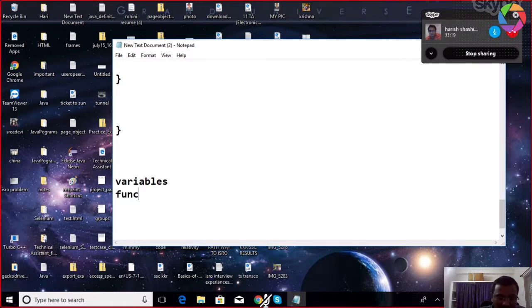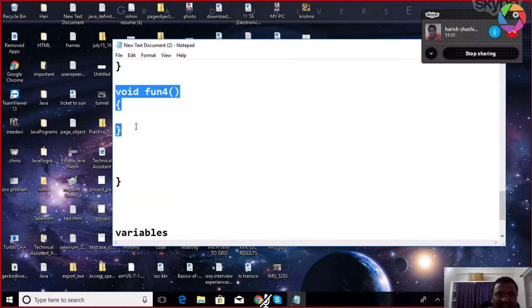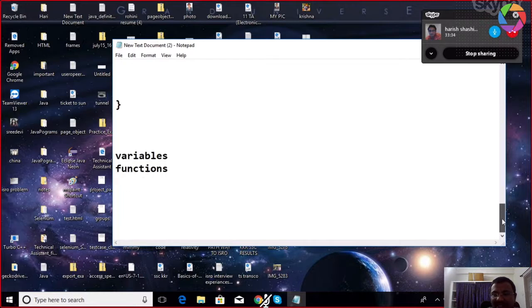Now, in C programming and other programming, we call these variables, and function 1, function 2 we call functions. But when it comes to Java, no difference, just the terminology is different. We'll call it data also, and these functions we call methods.